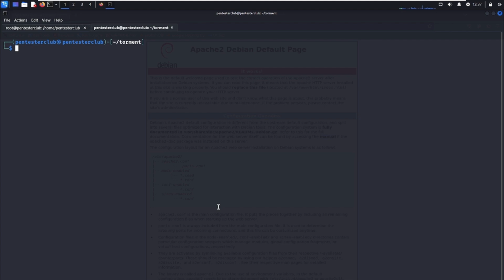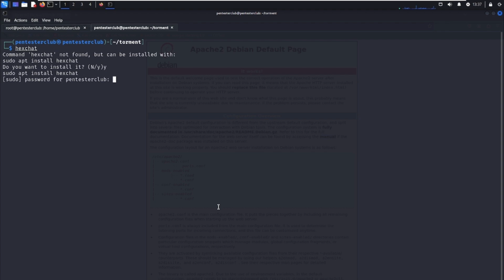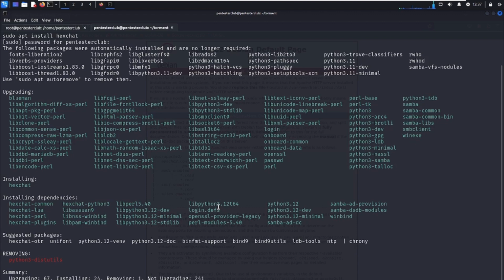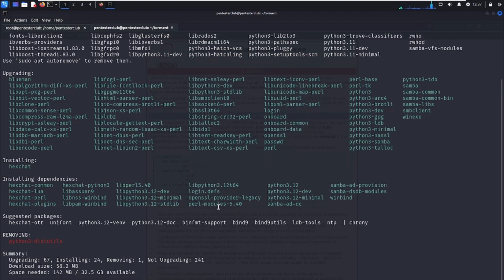Now what we would like to do here is download hexchat. So type the hexchat installation command, type yes, and enter your password. It will download all of hexchat here.